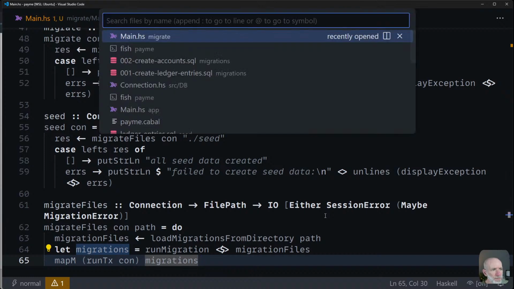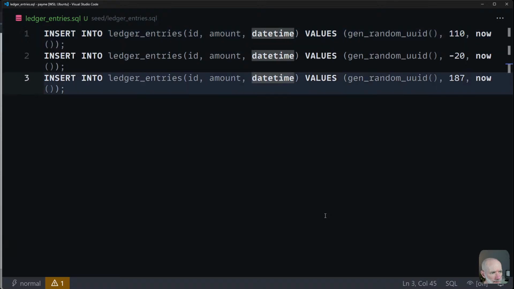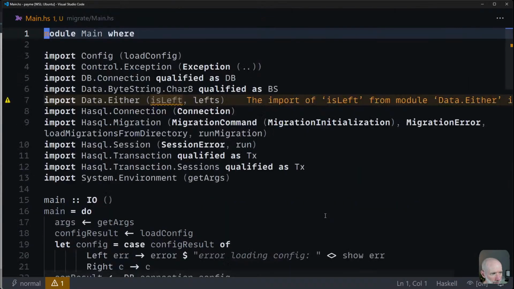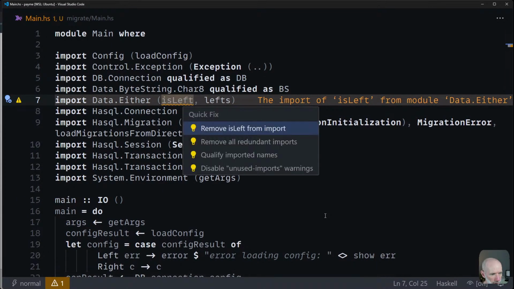Okay, so for the seed, I can put some nonsense into here. Throw it into, that should be enough to break it. And get rid of that.